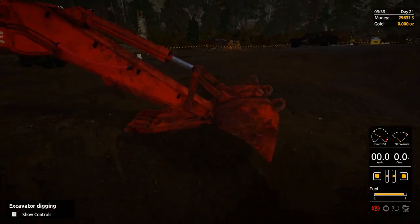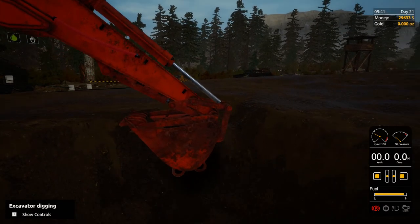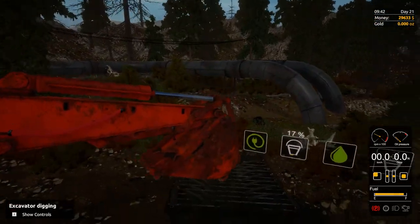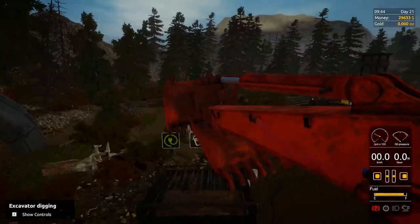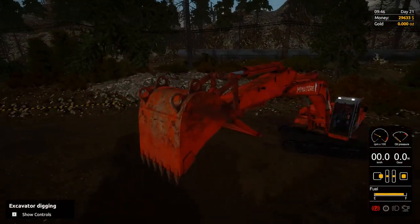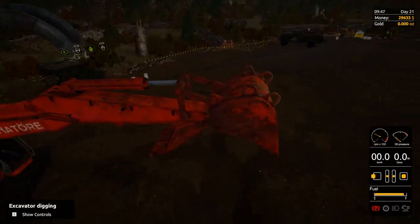So we're going to come over here again. We're already down in the dirt, so we're going to press G — just the bucket swing — close it up and swing it back around and dump it. The biggest thing you need to know is you just need to get used to the controls more than anything. Once you get past the initial frustration, you'll get used to swinging it just like you're driving it yourself.